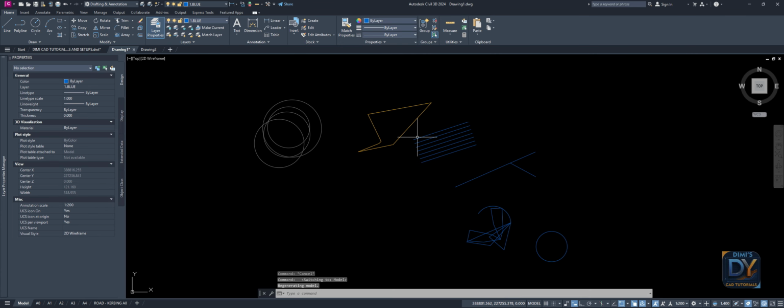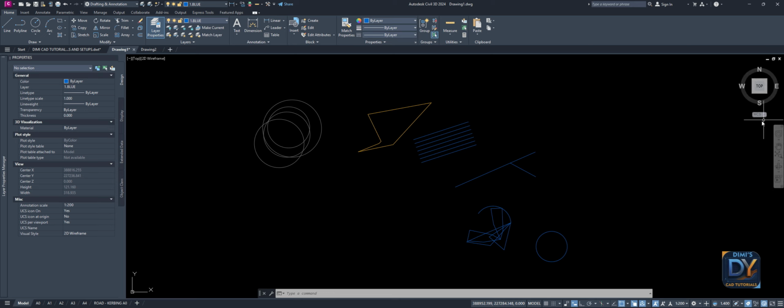Again, down here, okay, that drawing area up here is called model space. That big black space is called model space.